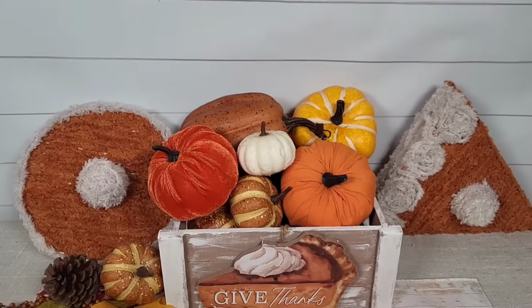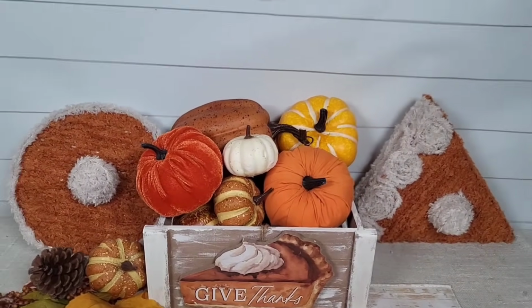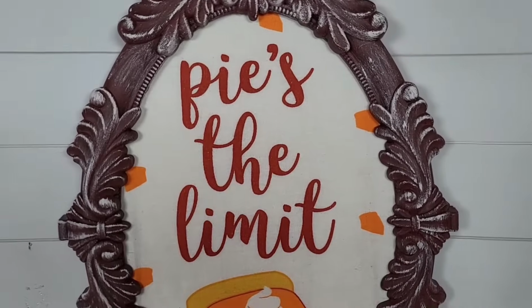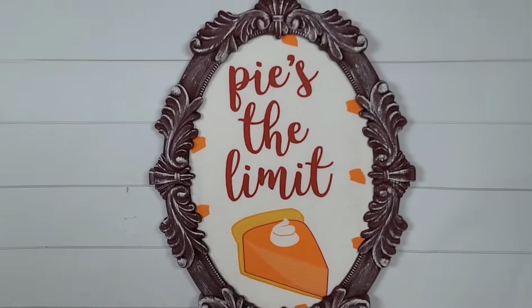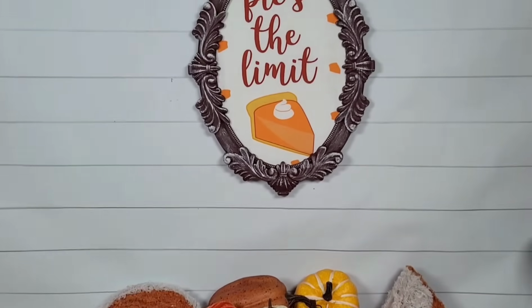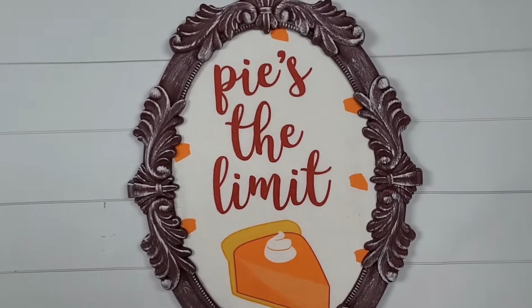You could do this with any of the gorgeous tea towels that Dollar Tree has, but I love pie, as you can tell. I just think it is so cute for fall, so this was perfect for me, and I absolutely love this idea, and I hope that you like it too.